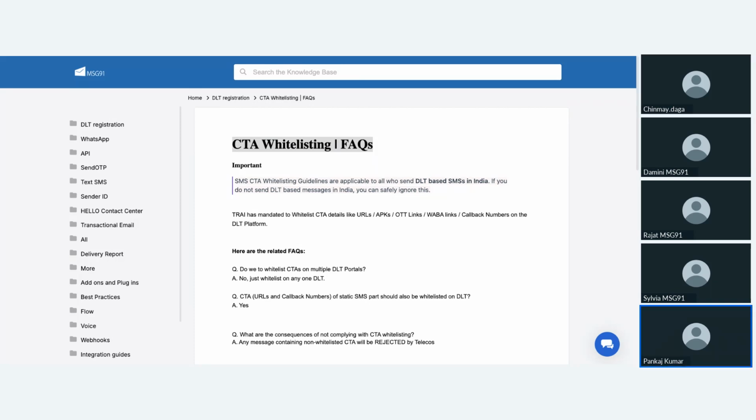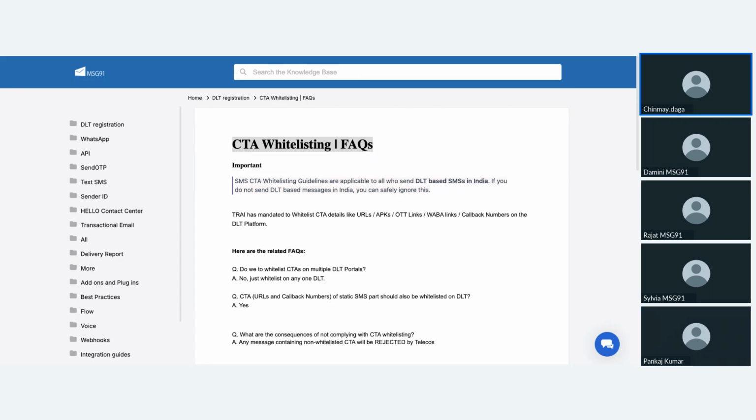Whenever I enter this URL in the static URL on TrueConnect, once I click submit, it shows me the entered URL is invalid. When someone clicks on this URL, where will he land? Actually, he will be redirected to the Google Play Store for our app to download.